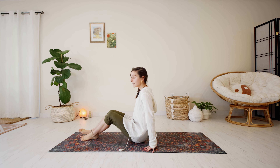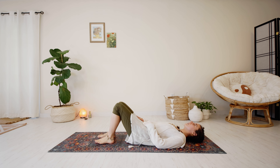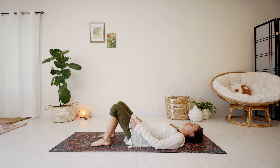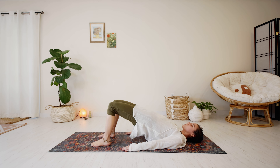Let's start today lying down on our mat. Come to your back and just rest your shoulder blades against the floor. Let the tension come out of your shoulders. Roll them back away from your ears — make sure they're not climbing up towards your ears. We can tend to hold a lot of tension in our shoulders, especially after we've been seated all day at our desks writing. Make sure your feet are planted just underneath your knees and that your knees are hip width apart. We're going to bring our hands down to our mat, pressing into the mat and lifting our hips, coming into bridge pose.